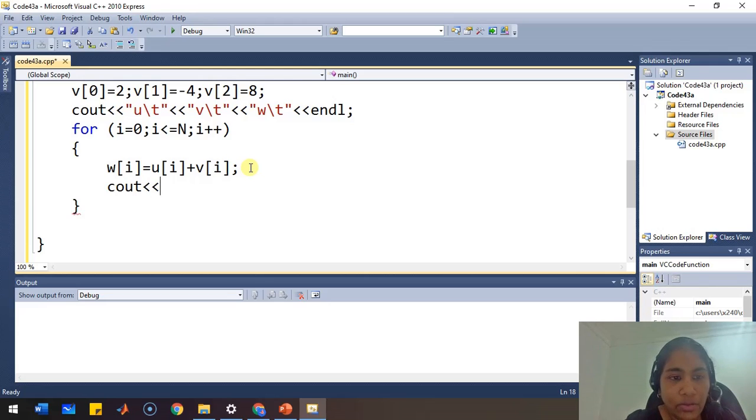And then we want to produce the output. So cout, I have u[i], and then you have \t, and then I have v[i], tab \t, which is my tab, and then I have w[i], tab.